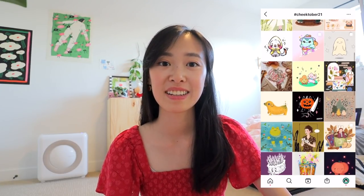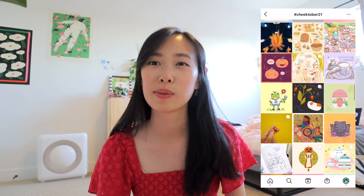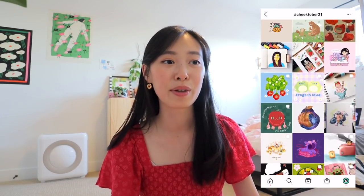Was day one of Cheektober, and there are so many wonderful artists that submitted for day one, and I was so excited, just scrolling through every single one and seeing how everyone interprets the prompt. I know the prompts that I made were a little bit more specific than other prompts that other artists and creatives have made for the month of October. I wanted to take a little bit of the brain power out of it because it is a monthly challenge.